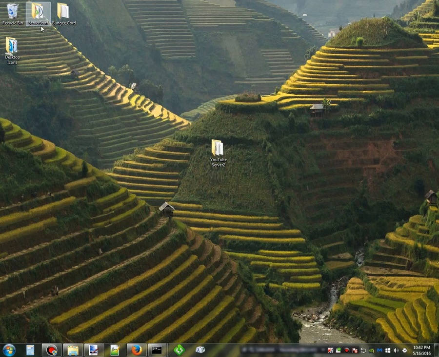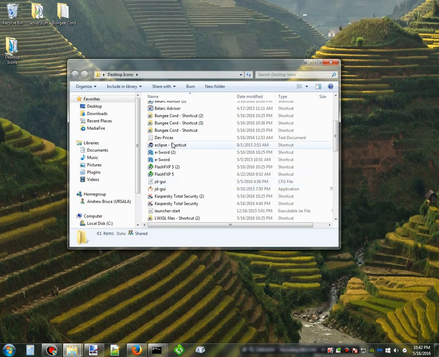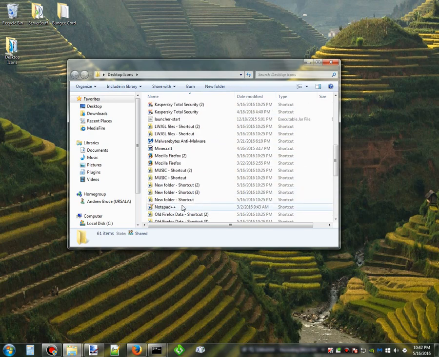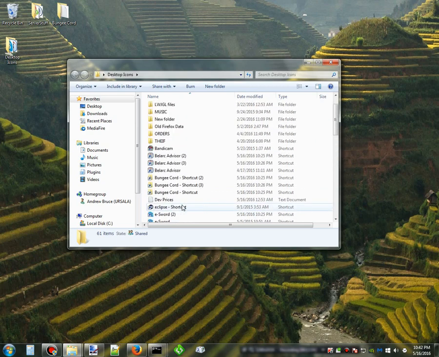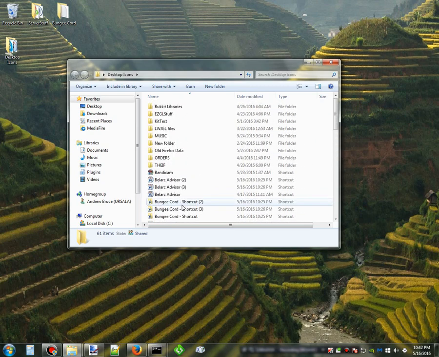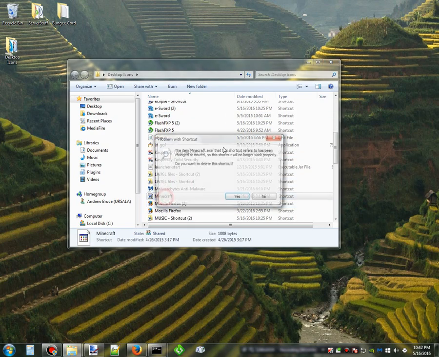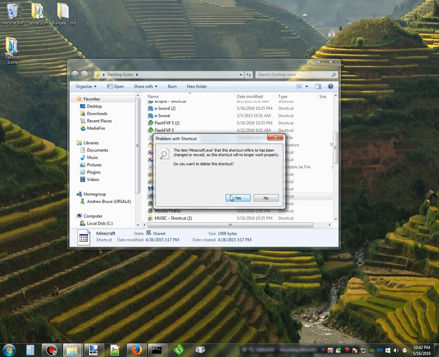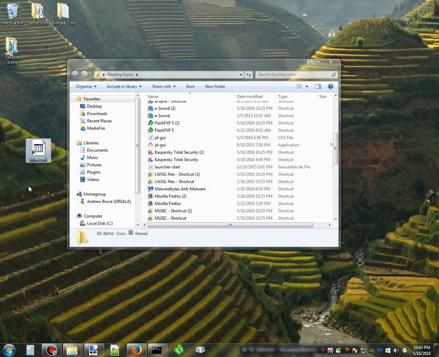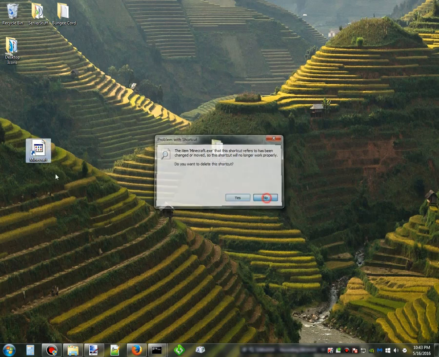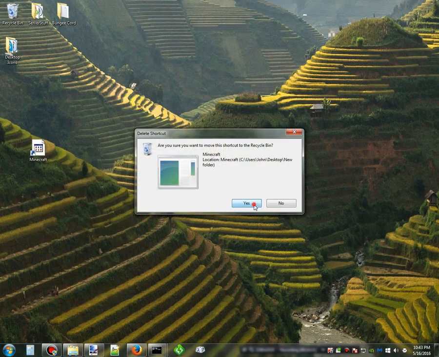Okay, so now let's join the game. I put all of my desktop icons in here so that they wouldn't be a distraction or look really messy, and yes, it was really messy. Where is the Minecraft? Well, interesting. It seems to have disappeared. There it is. Let's put it back. That's odd. Well, I hope I didn't just screw something up.